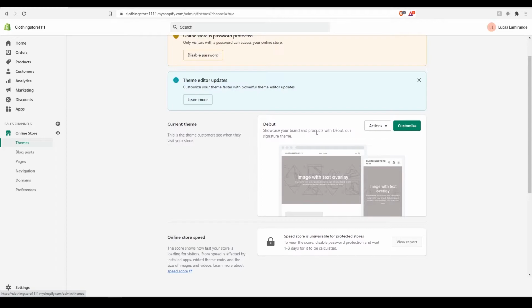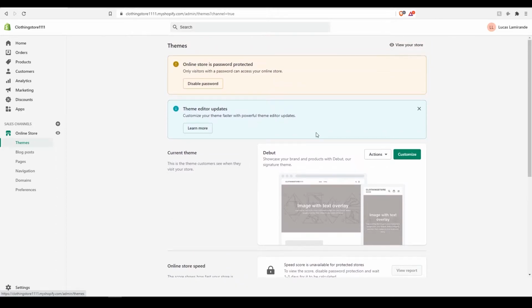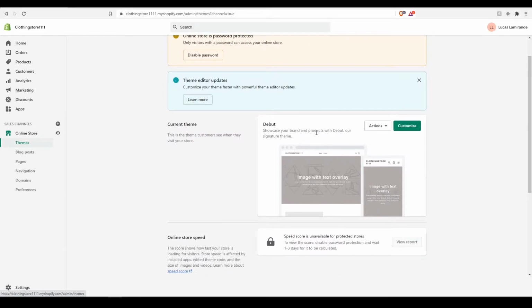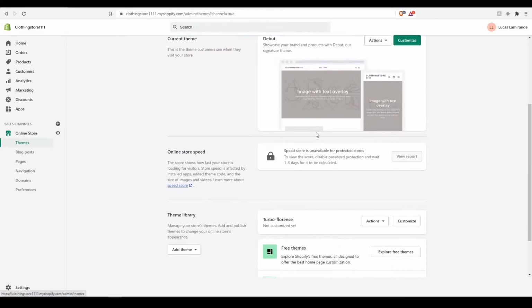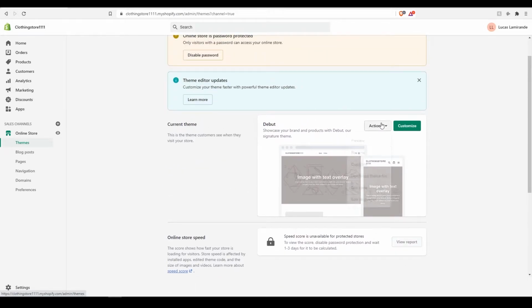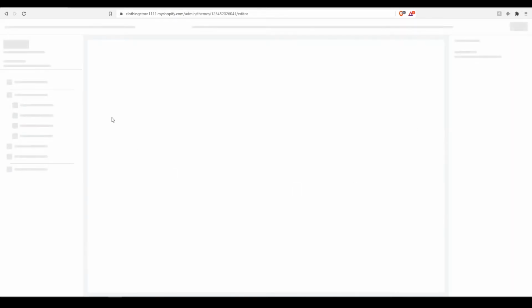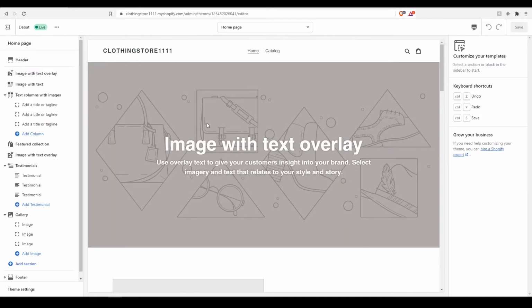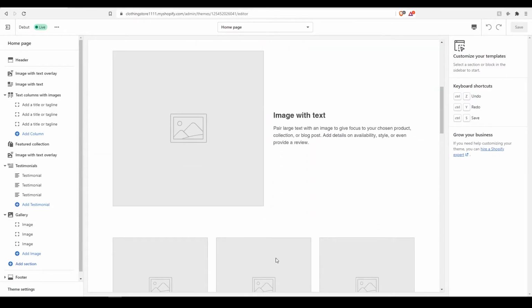When you first launch your store, Debut Theme will automatically be chosen. This is a good starter theme if you wish to just test out Shopify. Under Actions, you will be able to preview and change the code on this theme if you wish. This is a little more advanced. Clicking Customize will bring you to the Store Editing section. This is where you will be designing your store. Click Exit, and let's head back to the dashboard.